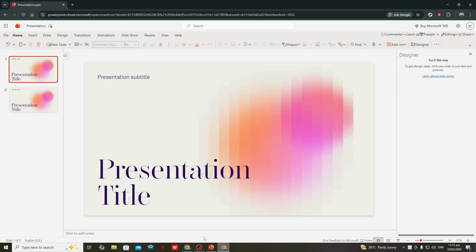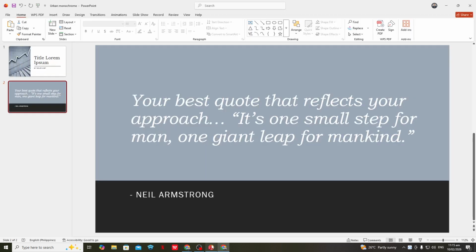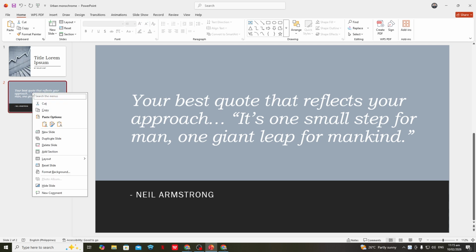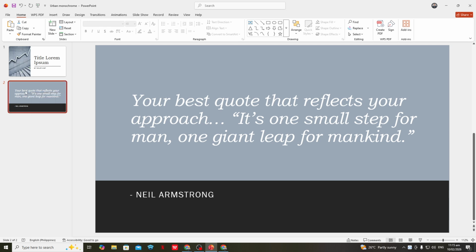Now, in the source presentation, switch to the slide sorter view, or stay in the normal view on the left-hand side where you can see the list of all your slides as thumbnails. This is where you'll choose which slides you want to copy. Click on a single slide to select it. If you want to copy multiple slides at once, hold down the Control key on your keyboard while clicking each slide you want to include. This lets you pick several non-adjacent slides quickly.